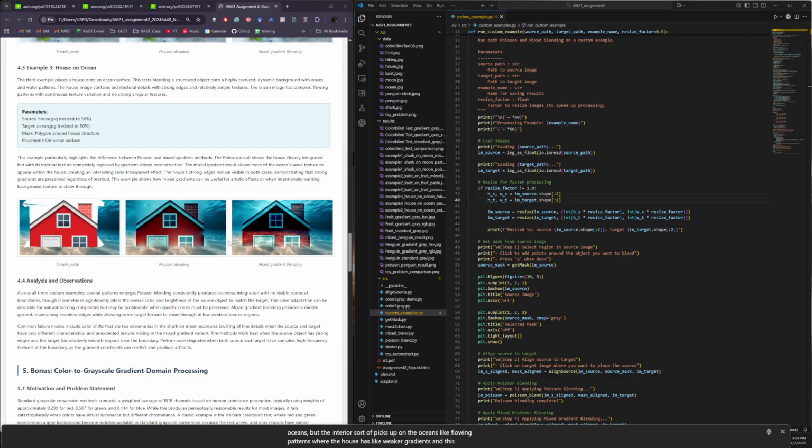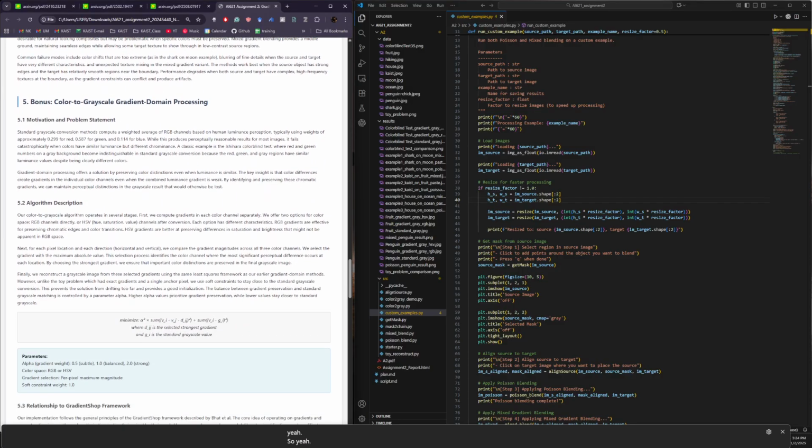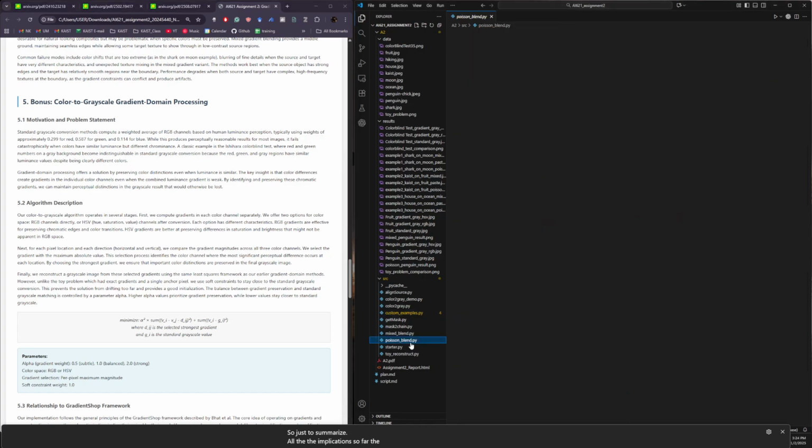And this could be seen as a failure if you do want a solid opaque house. But if artistic effect is your goal, then this is successful. So I guess it demonstrates this trade-off between texture preservation as well as the main object solidity.